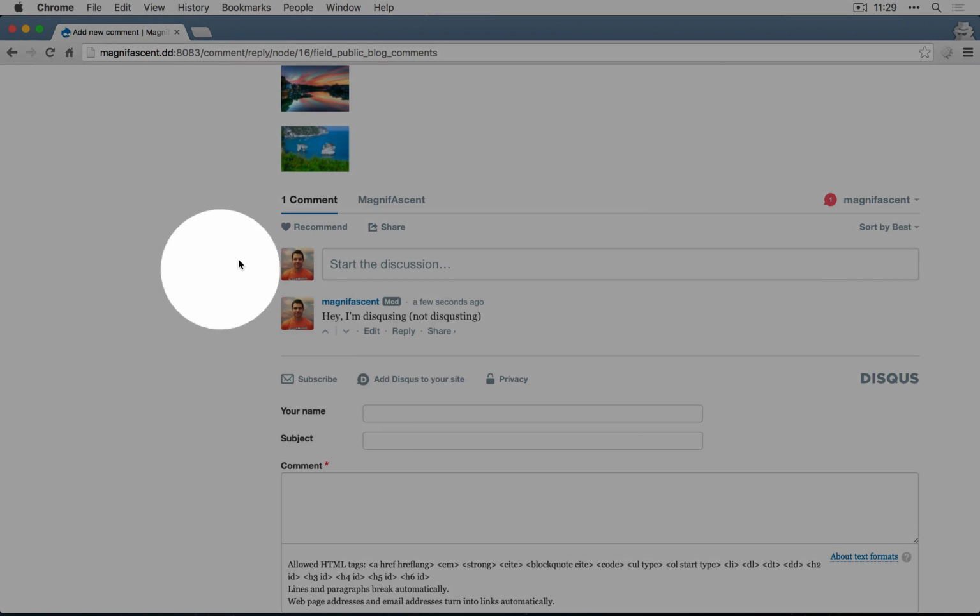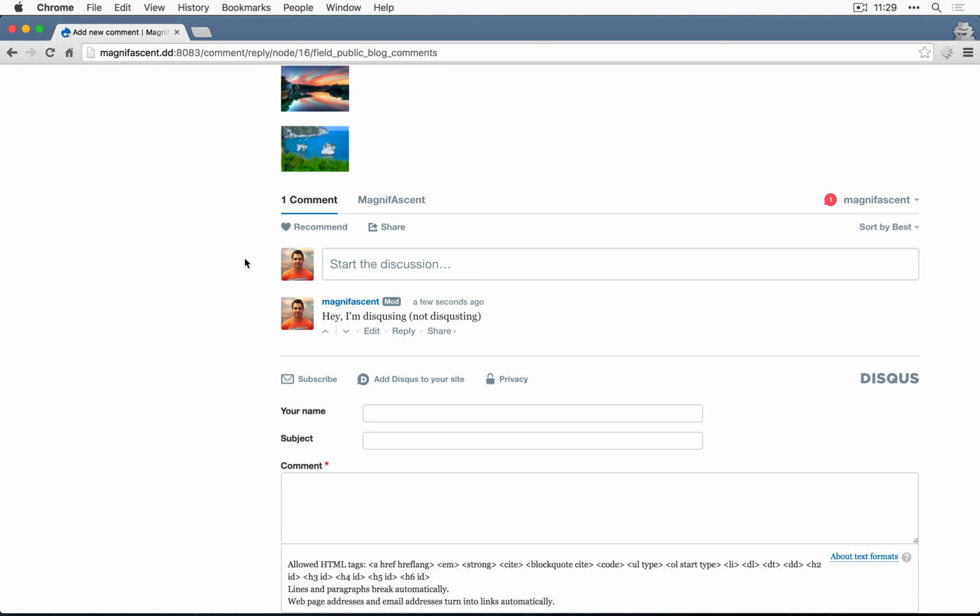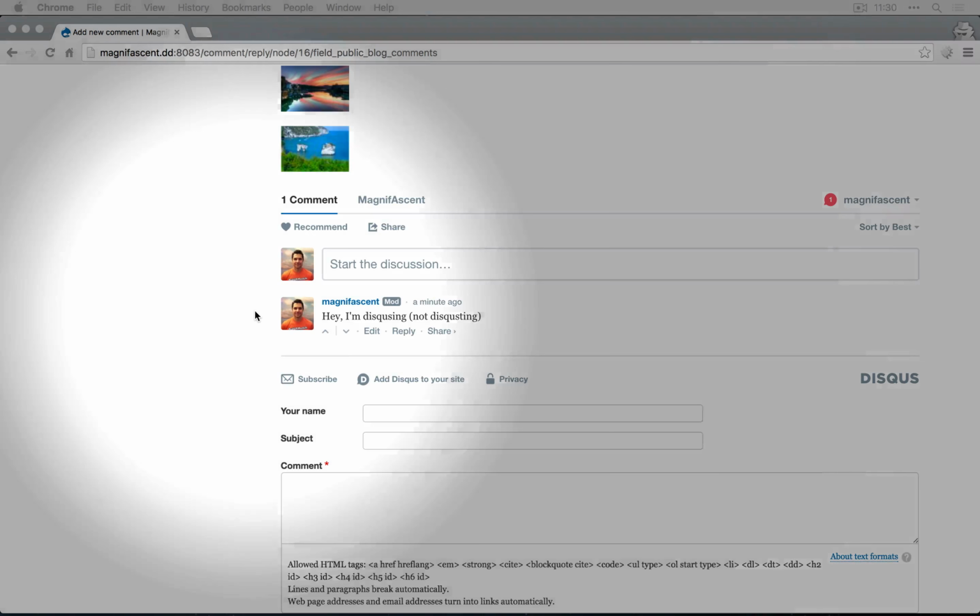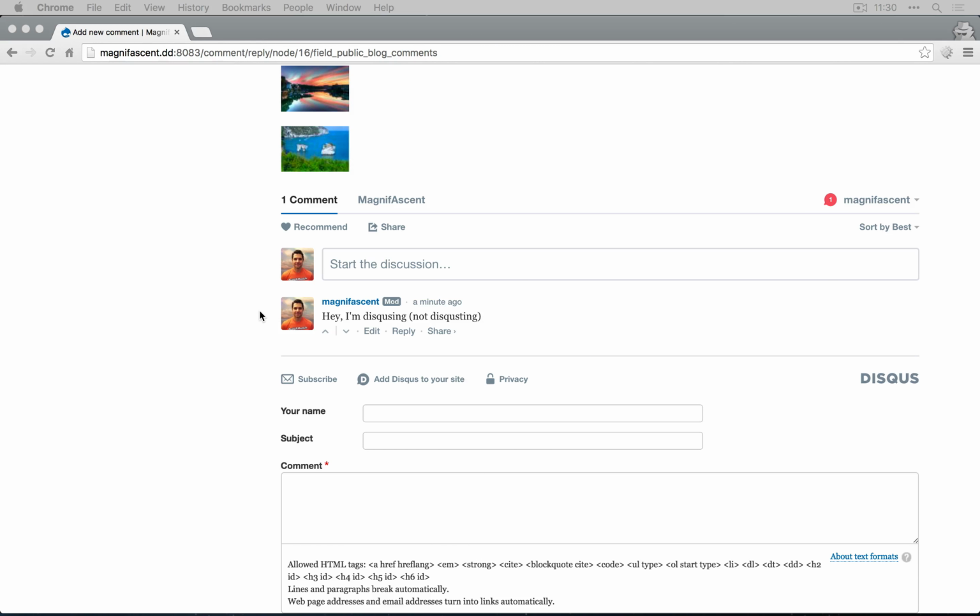So there's some really nice features here that make Disqus a compelling option. I think for most people, the main deal breaker will be the fact that the comments aren't being indexed by search engines. One other advantage I didn't mention was that when a comment is submitted and it's not your own account, you'll get an email saying that it's been submitted and give you the option through your email to moderate it. So you can say that you want to delete it or you can mark it as spam simply through an email response. And that's a feature that I appreciate.